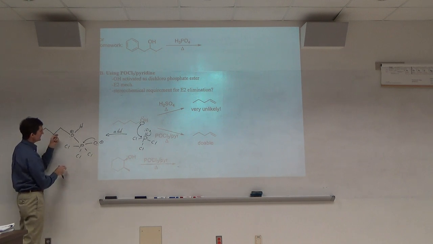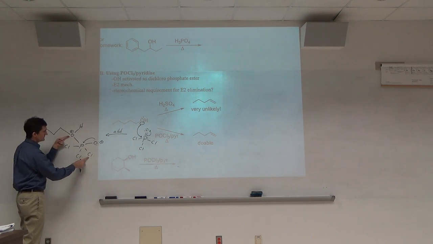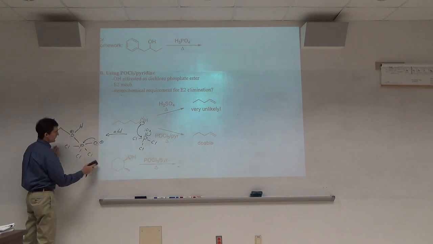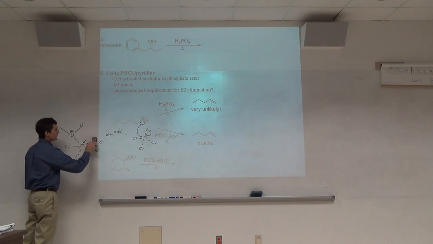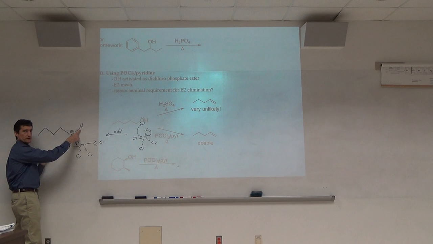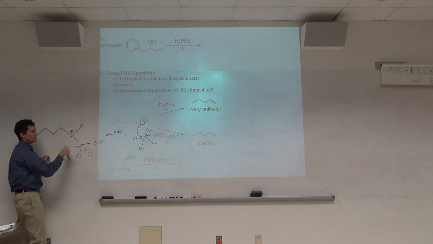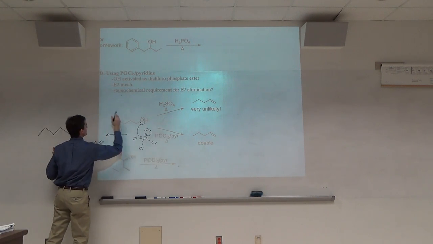You might say, which is a better leaving group, protonated oxygen or chlorine? Which one do we need to kick off? We need to kick off the chlorine. Hold on, before we kick it off, let's take care of the proton. Very often we're going to have to take care of what looks like an acidic proton. We got some base in there, pyridine.